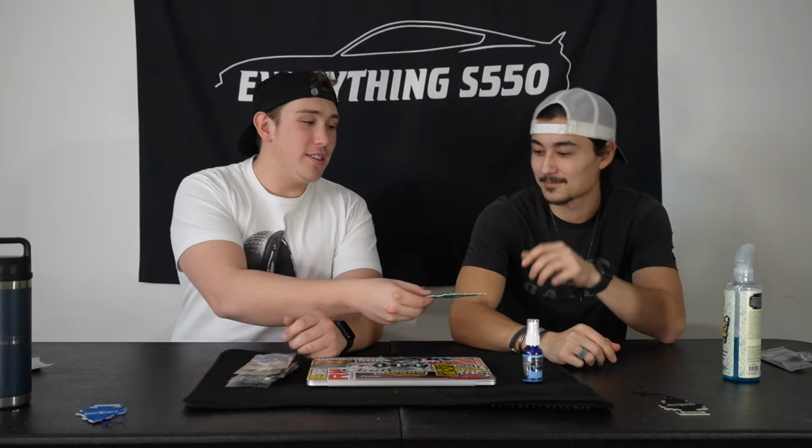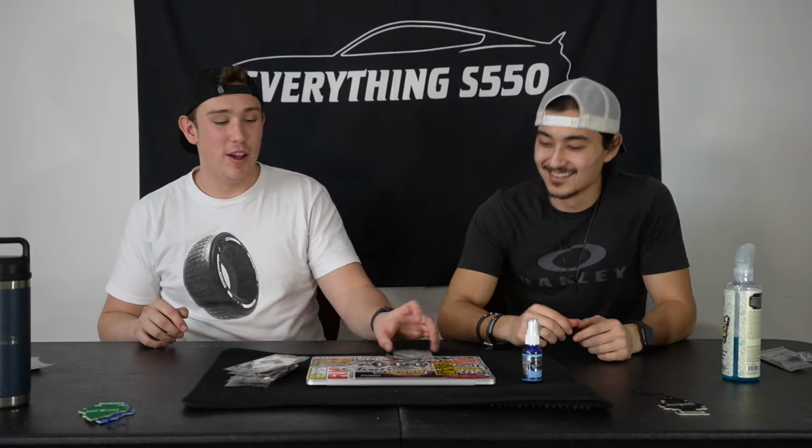So next one we have is Royal Pine. I like tree scented stuff, so I feel like this one may be good. I hope it's not bad. It's not horrible. It's definitely more fresh, I would say. It doesn't smell like a tree. It kind of smells like this is a really bad idea to get this. In my opinion, I think it smells like vodka. I personally wouldn't keep it in my car. I would not keep it in my car either, so we're going to put it off to the side there.